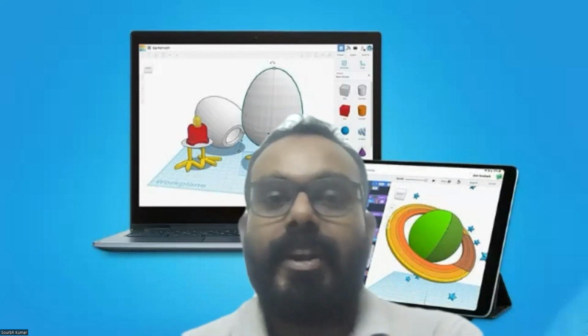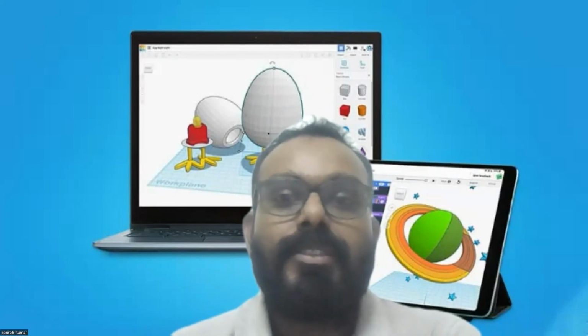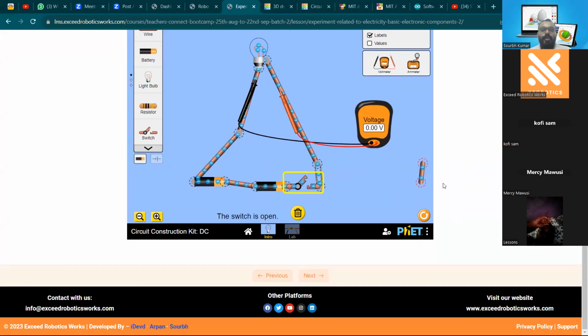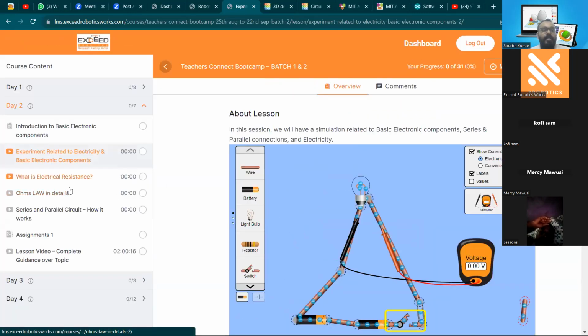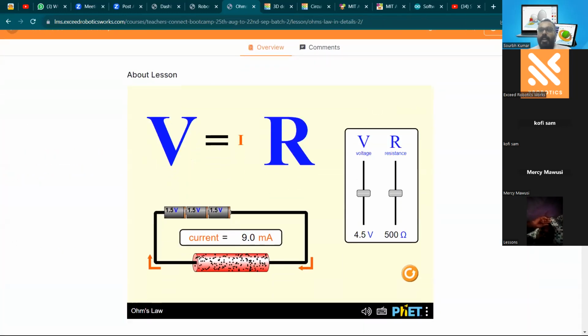So let's continue our journey in today's session, so that it will be helpful for you to understand a few concepts, as well as the reason why we are here, to at least understand one of the concepts, so that it will be easier for me to cope with the advanced knowledge sharing in future. You will get complete details in the animation part as well. We will discuss some of the concepts in electronic circuitry, like Ohm's law and all.